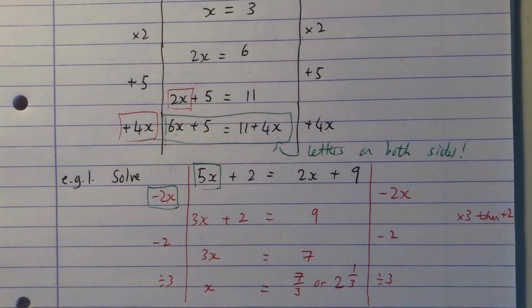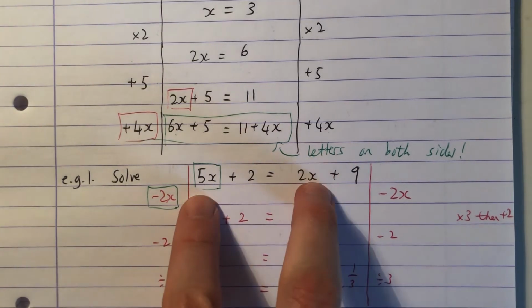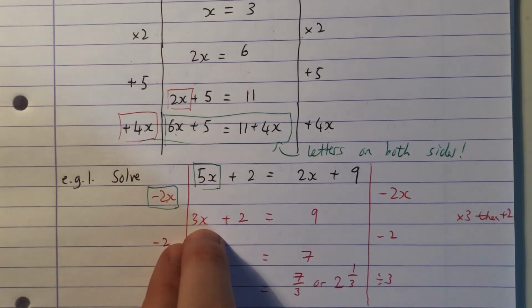Okay, some of the questions you're going to solve today won't have positive whole number answers. They could be fractions, they could be decimals, they could be negatives. It's not guaranteed that when you solve an equation in maths, the answer is just a nice whole number you could work out. It would be very difficult to do this question in your head without using a method like the one I've just showed you. But the main thing was, when we end up with one equation with a letter on one side, not letters on both sides, but one equation with a letter on one side.